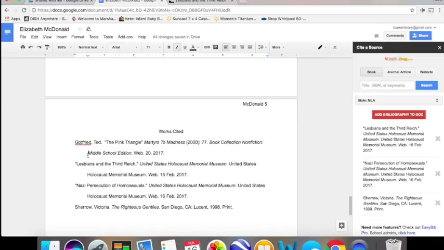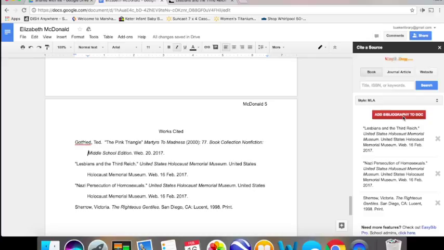So you don't add your database articles until the end. So first you're going to put in your websites into EasyBib over here. Then you're going to put your books into EasyBib over here. Then when you have everything in, you're going to click Add Bibliography to Document. Then you go back in and figure out where your database articles would have gone alphabetically, and you add those in based on the citation that was at the top of the database article when you printed it. So I'm definitely not done yet if I'm working on this paper here, because she actually had like 9 sources.